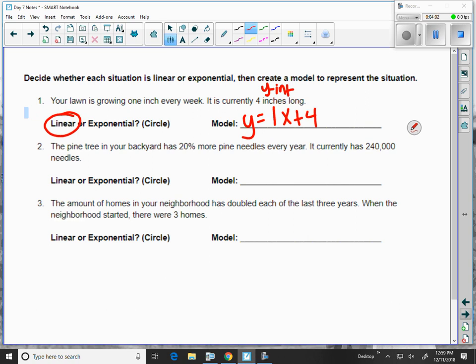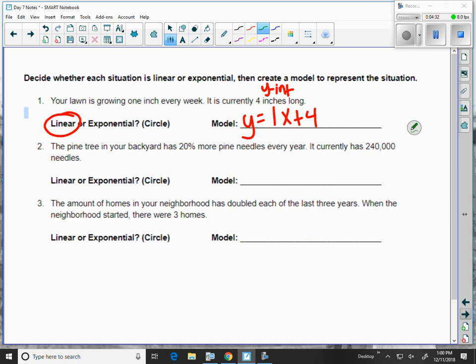Well, kind of. If I had an initial value of 4 in week 1, and then in week 2 I multiplied by 1, I would have 4 times 1, which is 4. But if I added 1, I would have 5. You know what I mean? Yeah, I see where you're going there. Okay, so we have y equals 1x plus 4. 1 is our slope or our rate. 4 is our initial value. You tracking with me? Beautiful. Stay tracking.